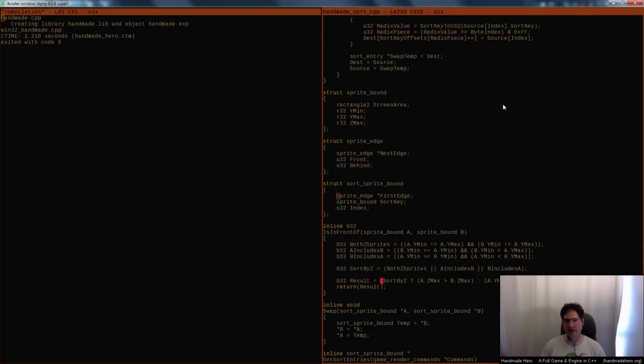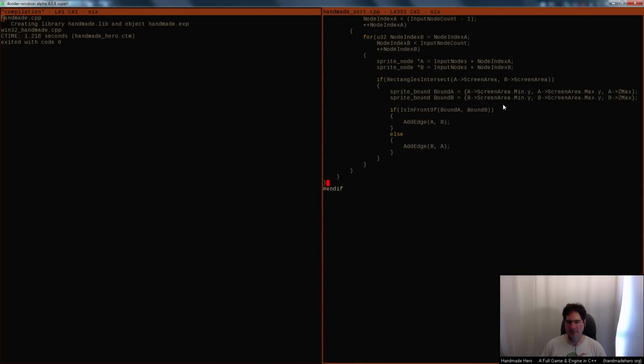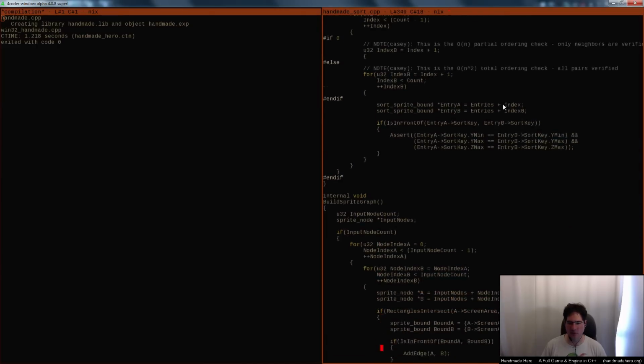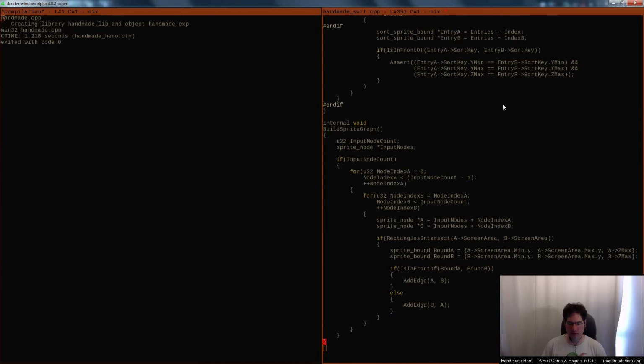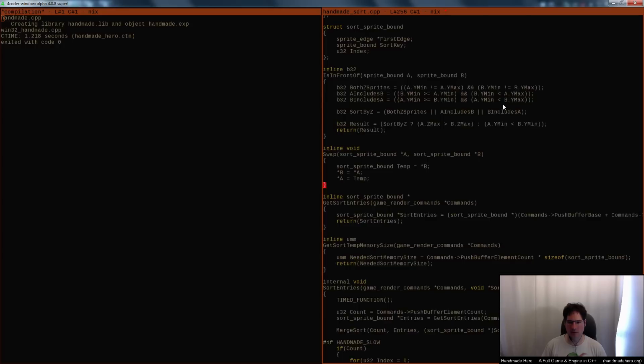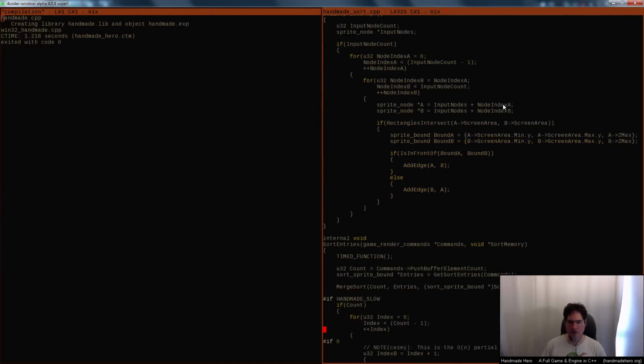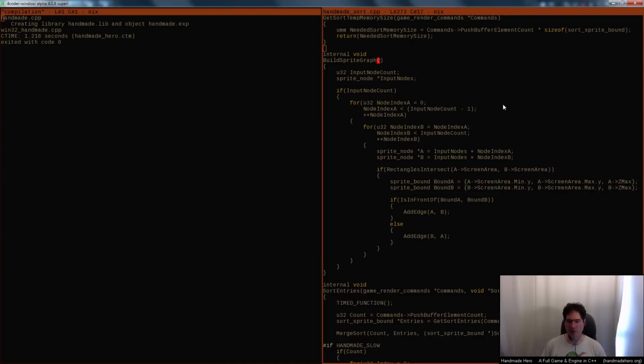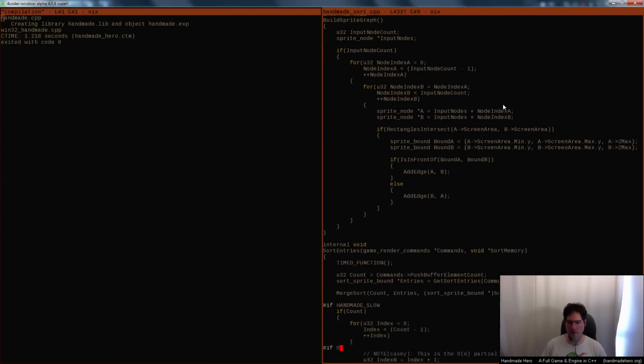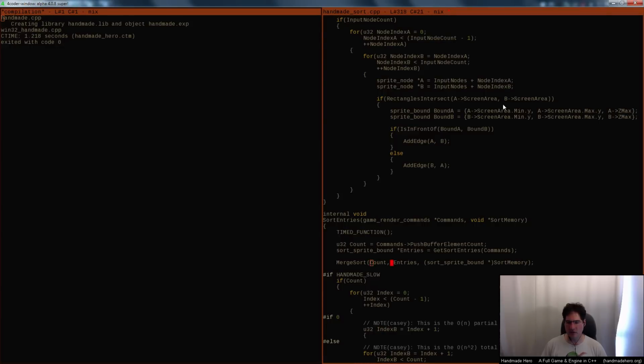So let's go ahead and start to make that happen. Let's actually make these work. I'm going to move this up above here. So here's our sort entries function. And in sort entries, we would assume we would be calling the build sprite graph. You can see us calling merge sort with these two pieces of information.